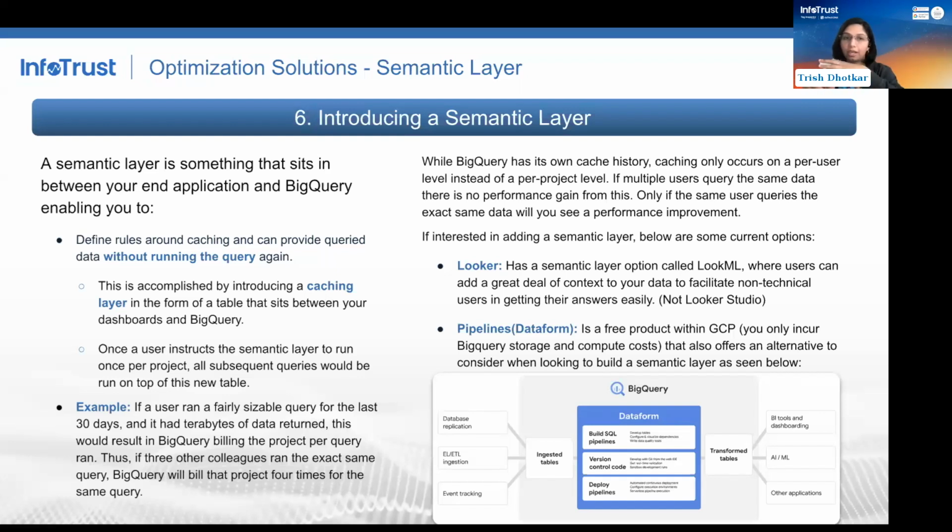You can see the lineage as well, as these are my individual tables. This is what a source table is. This is how the staging tables look, development looks, production runs look, and you can have a mini chart showing the flow of data. So it's pretty useful. Do check it out. It's free. You just incur the BigQuery storage and compute cost on top of it, which you can use for all your different end applications. So think of it as a mini GitHub repo for your SQL stuff that you can save in Dataform.